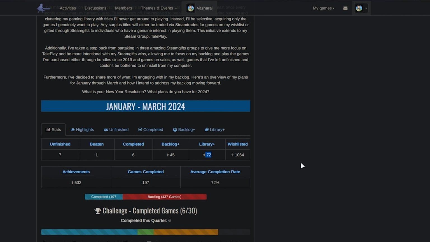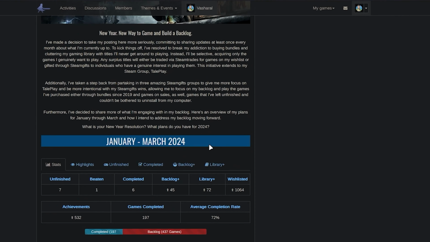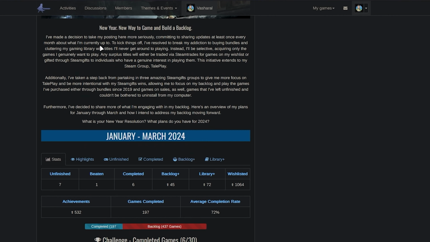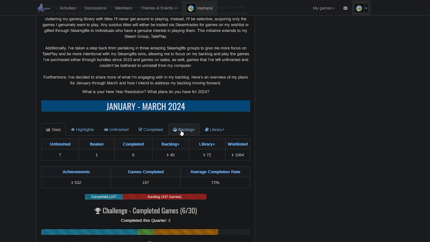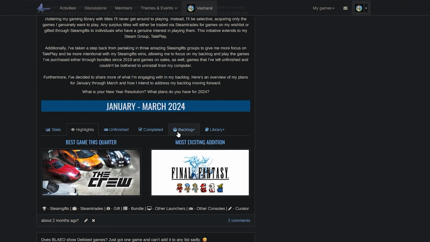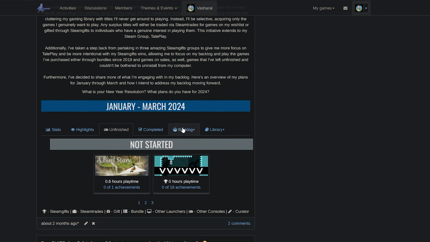And here you can see that I've added a lot of games in the library. Do keep in mind that whatever you see here, the layout and everything like that, I made by learning a little bit of how to code and obviously taking inspiration from other people who have been creating this stuff. So they're not part of what you see over here.